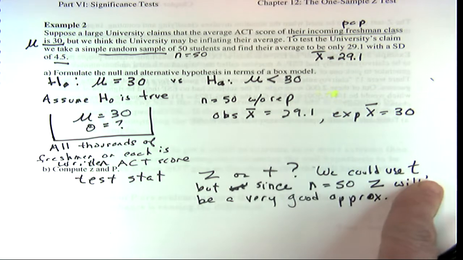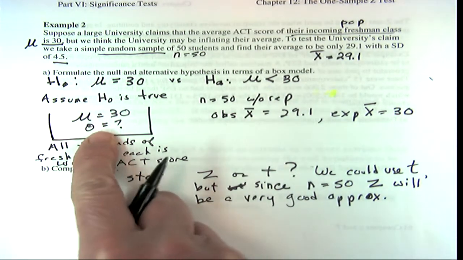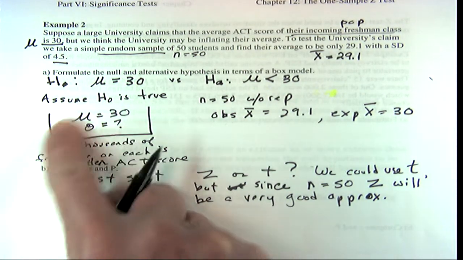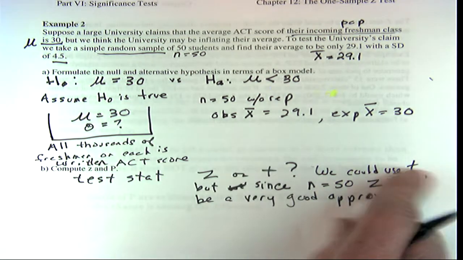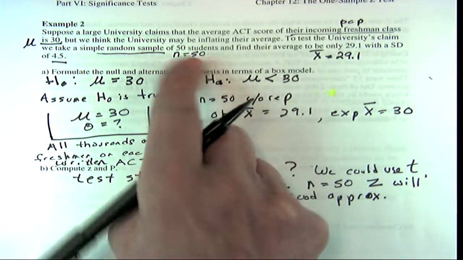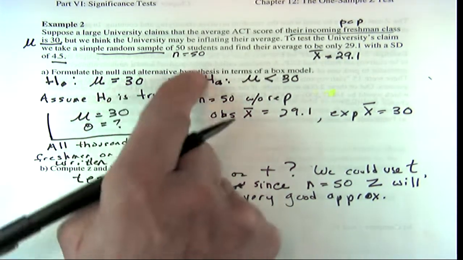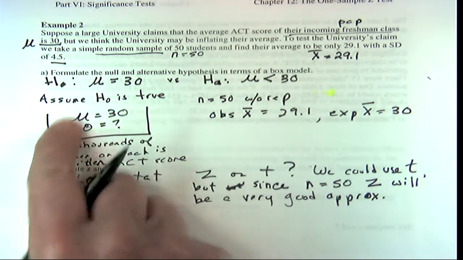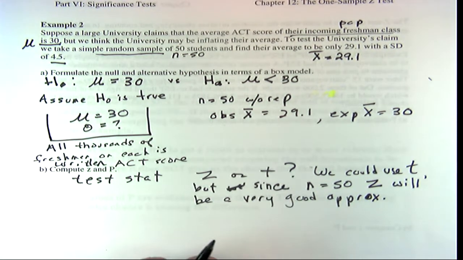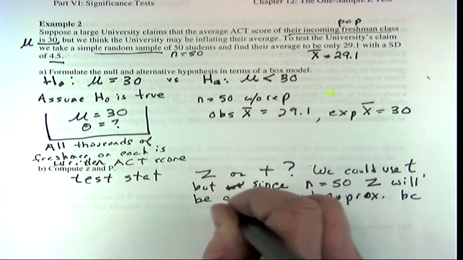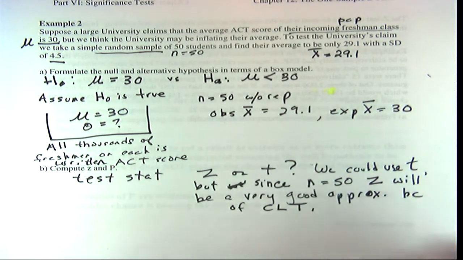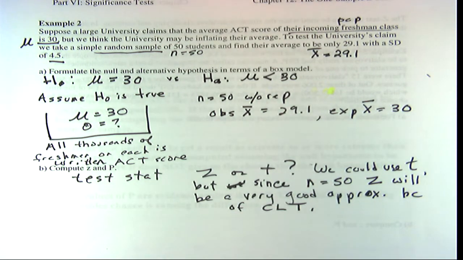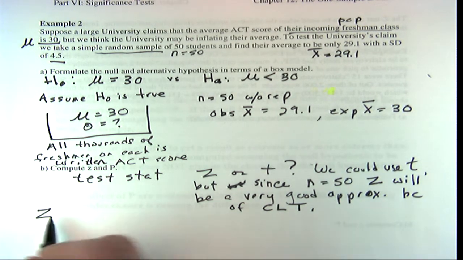What I want to stress is that whenever you don't know sigma and you have basically a normal population, the sampling distribution will be T. And ACTs are pretty normal, even within a restricted range like this. They're probably not real normal, but it's not far from normal, and I'll say because of the central limit theorem. So that's the reasoning. You won't be wrong if you use T. But Z is so easy to do in our heads, so let's just use it, and you're going to get a very similar answer.